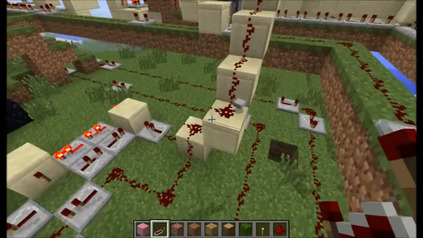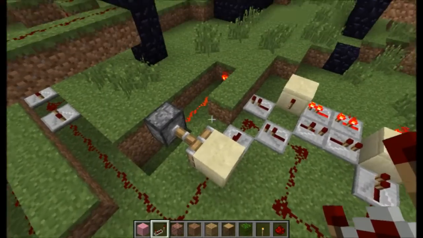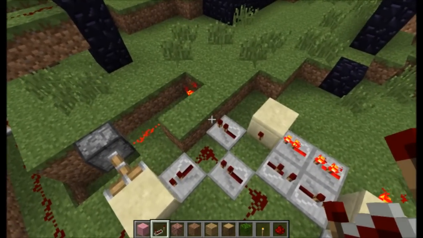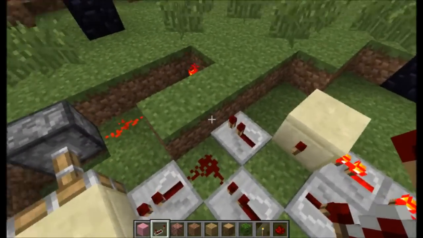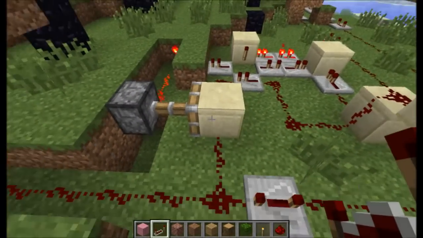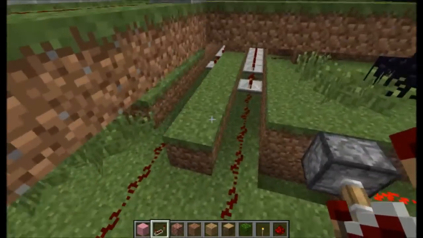So basically that'll come straight down and power this block, but as soon as that gets powered after this T flip-flop, it'll, actually, you know, no, that won't do anything. Yeah, so this powers this, which retracts that, therefore not spending any more power through it.